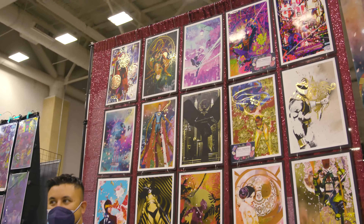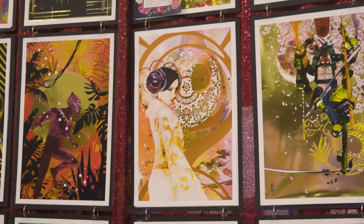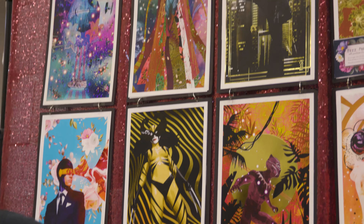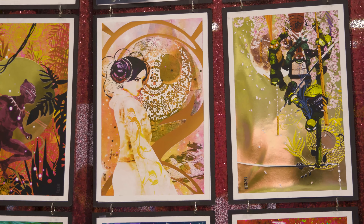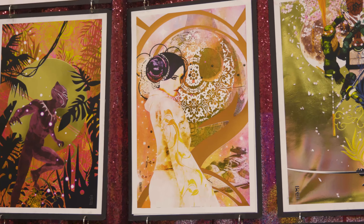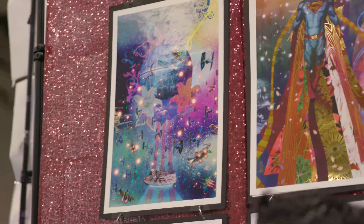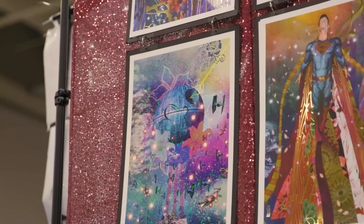There's a little bit of something for everybody here — you've got Marvel, Into the Spider-Verse, X-Men, DC, Power Rangers, Teenage Mutant Ninja Turtles, and incredibly creative Star Wars. Look at this beautiful Princess Leia-inspired design — you can see the Death Star in the background, and in front of it is the Rebel insignia. Down below you've got what looks like an Interdictor Star Destroyer.